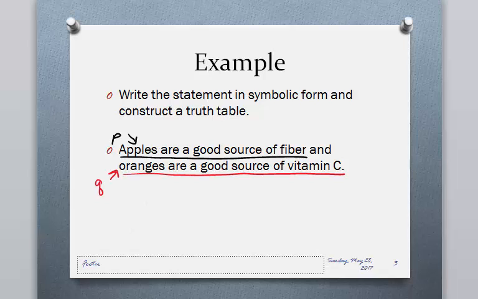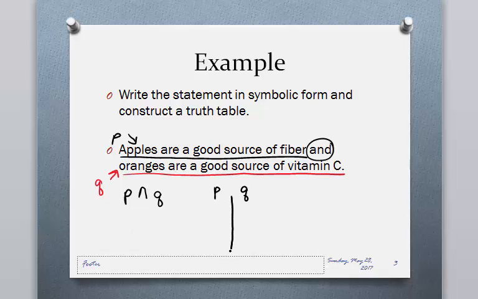And so in symbolic form, we are looking for P and, so we'll use our symbol for and, Q. And so we need to do a truth table to determine what P and Q is.